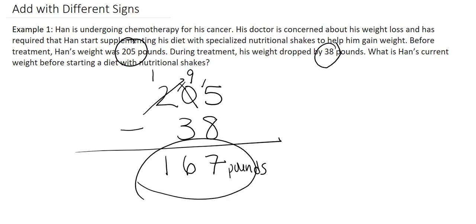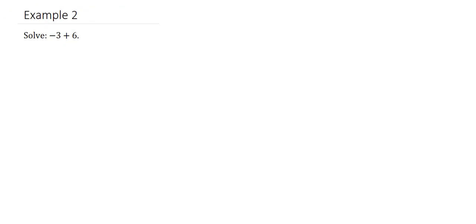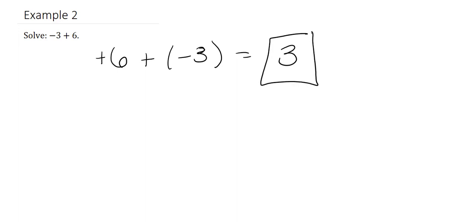Now let's go ahead and look at the next example. So example 2, we're going to solve for the following. We have -3 plus 6. So -3 means we're subtracting from the 6. So another way is, if we were to rewrite this, we could do that, because we have positive 6 plus -3. What would that be? So 6 then really just is equal to 6 minus 3. So that would be 3.